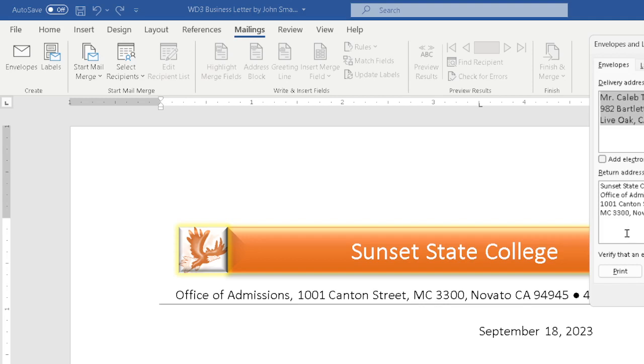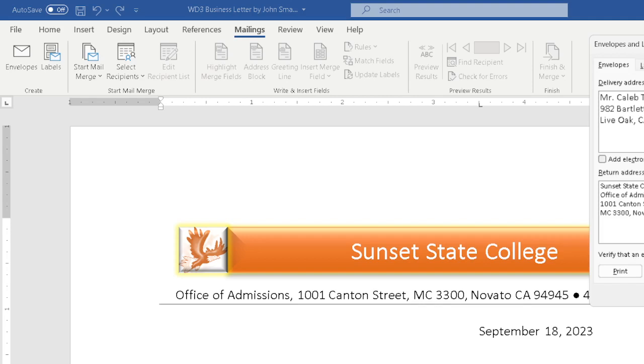And I do see the Sunset State College address listed there. I can edit that if there are any typos in my Sunset State College address. I can correct that in case it got it wrong. It looks like it detected it from my heading. And I have a lovely document.